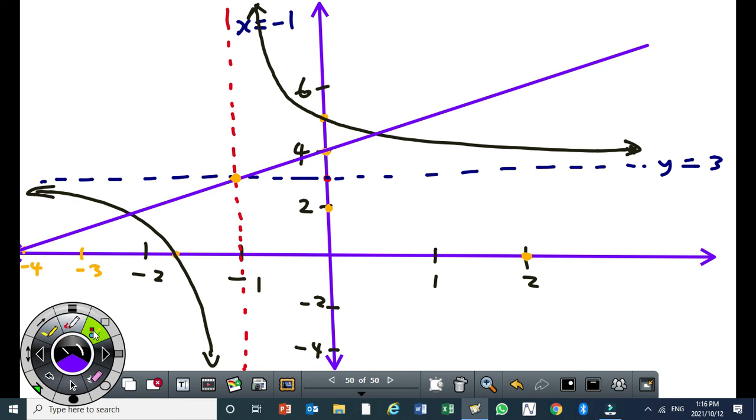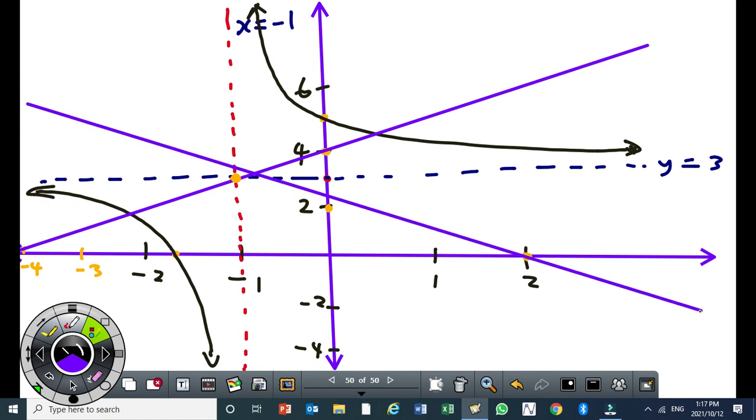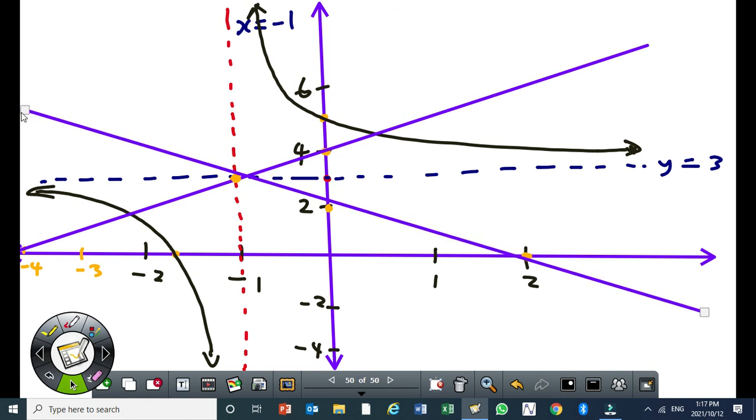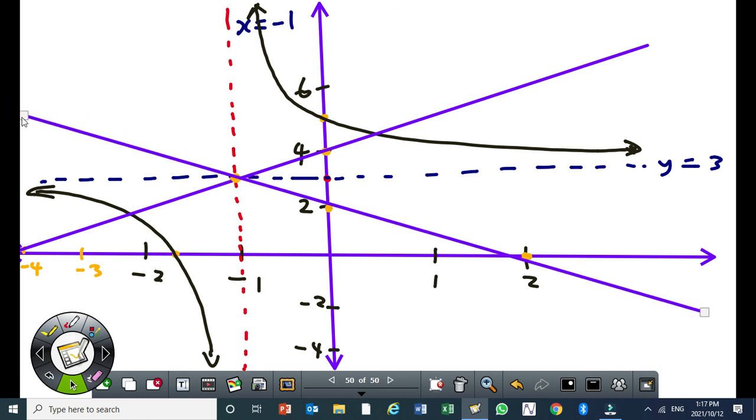Then when I draw it, it should be something like this. It's not perfect. I'm going to make sure that it passes through the x-intercept. I need to adjust it, move it down a little bit. Perfection will not be possible. Please bear with me, there is a scale issue.